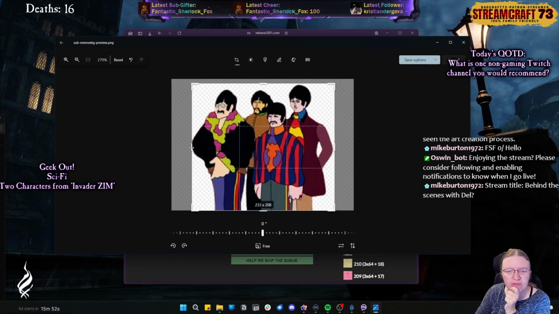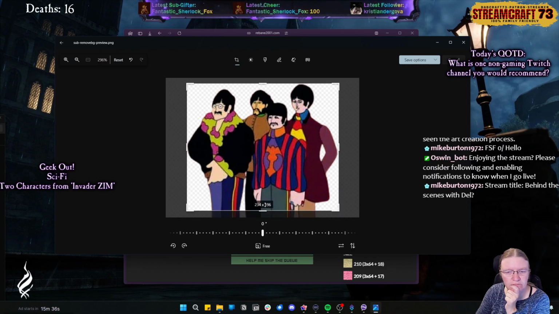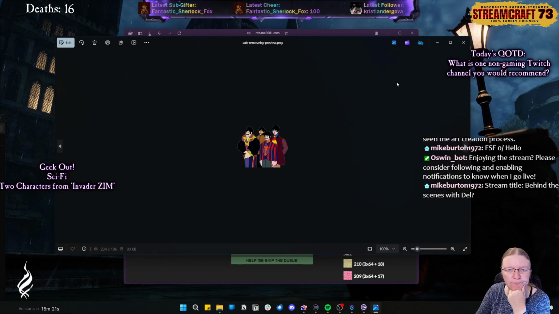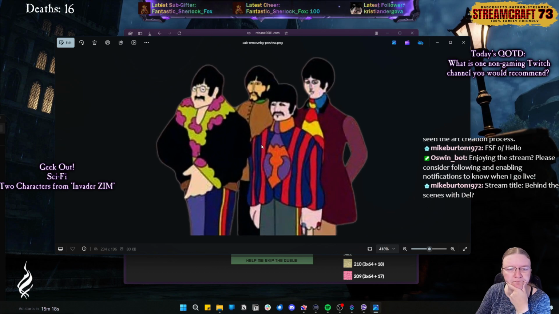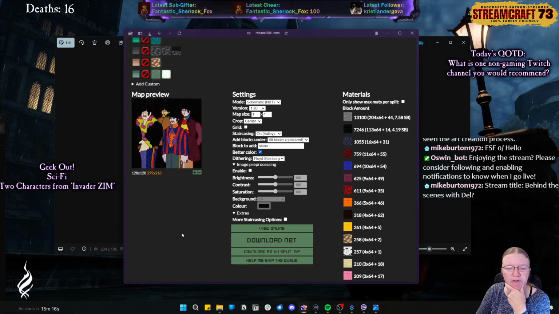I can probably pull in and chop off just a little bit of his elbow, maybe. Yeah, we still get 208, so that's not great. I mean, I'll save that, but... Sorry, Ringo, you're gonna lose part of your hand. Yeah, that's the tightest I can get that I feel comfortable with. Save options. I'm gonna save over top because I've converted 3 levels, so if I needed to reconvert, I can do that. Just curious what it's going to make of that.